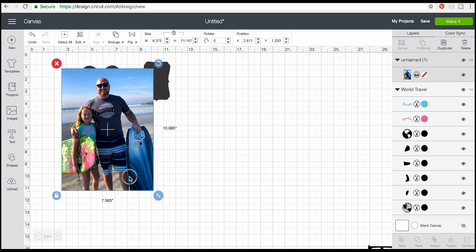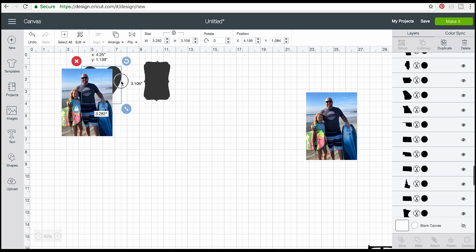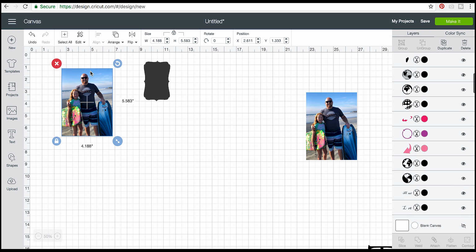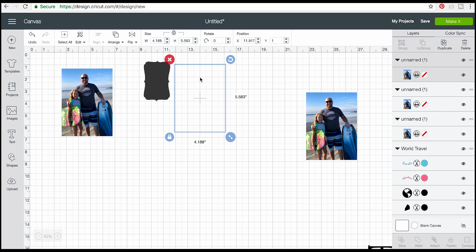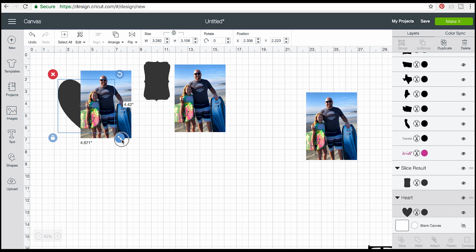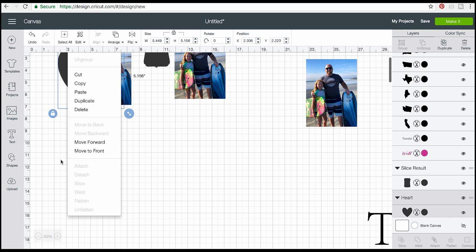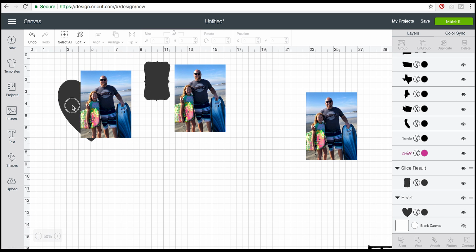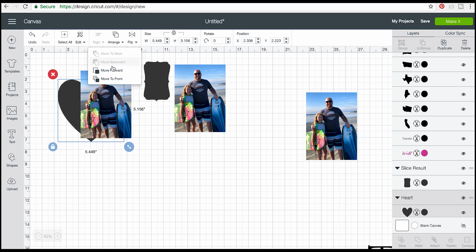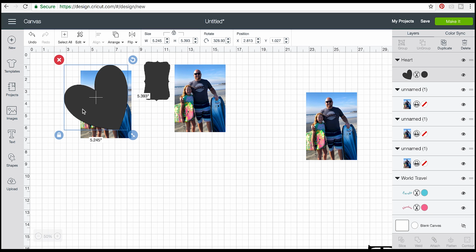So all you've got to do to create a fun shape, I'm going to copy and paste this because we're going to use it again in a second. Actually, I'm going to copy and paste it twice so that I can show you the different shapes. You overlay the shape on the picture. So I'm going to arrange this, move to front, so I can see and make sure I get everything I want.